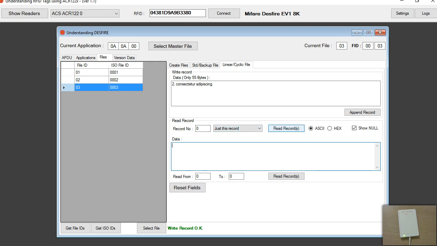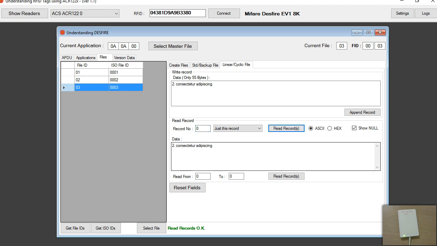So click read. So looks like the read operation is reading the last record we wrote to this file. So the 0 means the current record. So if I make this 1 and say read, the record number 1 means the first record. Let's see what happens when it's record number 2. So there is no record number 2 here, so it gives some error message. So just put record number 1 and record number 0.